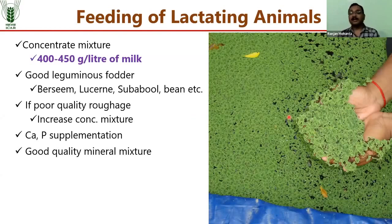They release it a little bit less than cattle. They need concentrate of nearly 400 to 450 gram per liter of milk produced. Suppose Jamunapari, Barbari and Beetle are producing a good amount of milk. If we are not giving them enough feed, then milk production will be hampered, and also the body functions will be hampered. And for maintenance, for 100 kg we are giving nearly 0.5 kg. Means for a 10 kg animal, 50 to 60 gram must be given for its maintenance. Maintenance requirement should be a little bit more than 500 gram per 100 kg body weight. Production requirement is mostly for milk. This will be 400 to 450 gram.